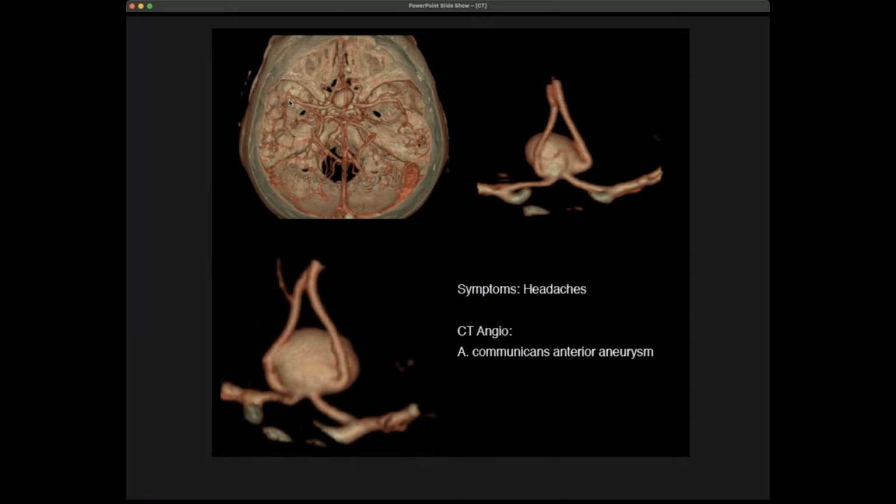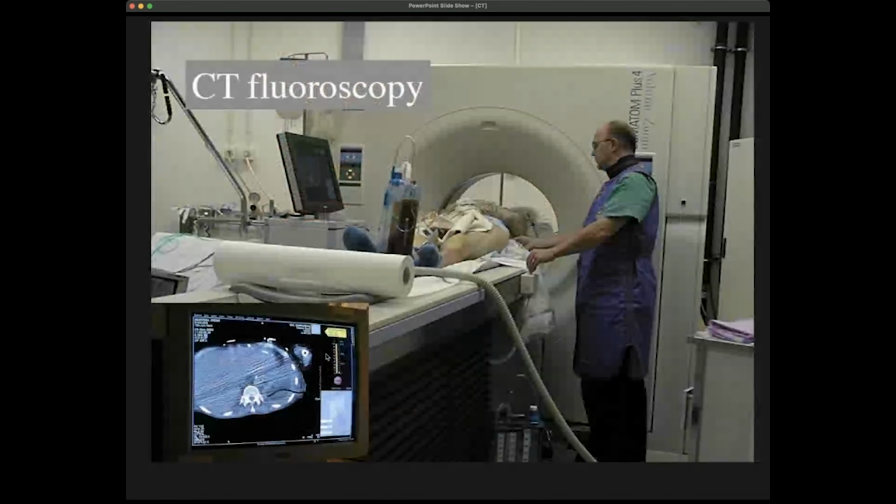Here is an angiography of a brain. So you see the different vessels of the brain, and what you actually see here, isolated here, is a large aneurysm of the brain, which is of course quite dangerous, because a rupture of an aneurysm can cause bleeding, so a hemorrhage and a stroke. So this way you can also image these things.